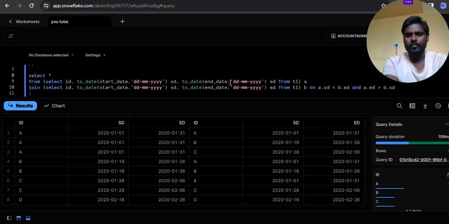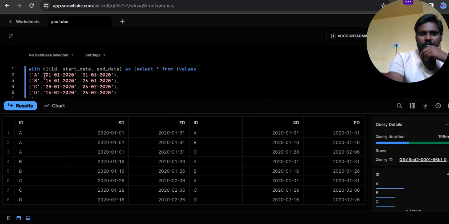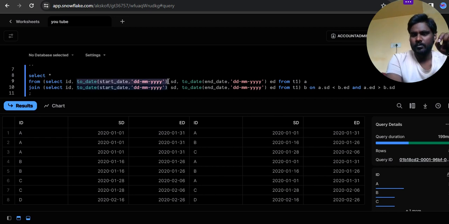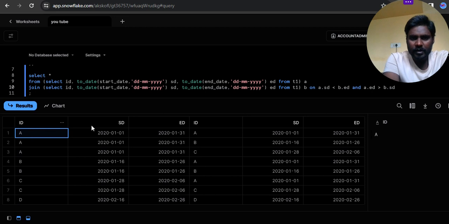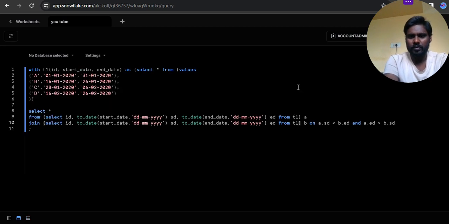Because it is a varchar, the string is taken as a varchar. I'm converting this into a date data type. So now only the machine can understand which kind of data type it is. See, this id record maps with this id, because the same mapping happens here.